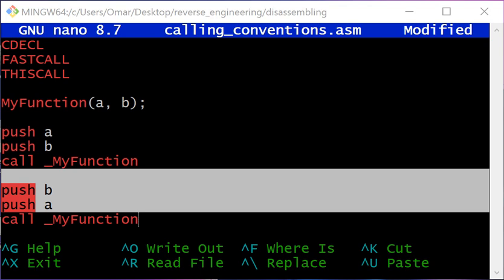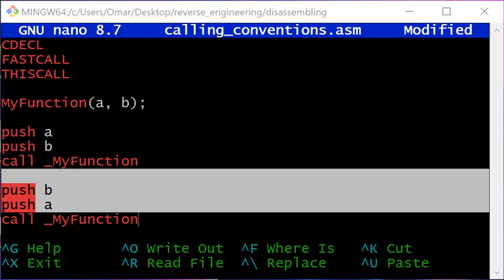Let's take a look at another concept called the return value. Some functions return a value, and that value must be received reliably by a function's caller. The called function places its return value in a place where the calling function can get it when execution returns.